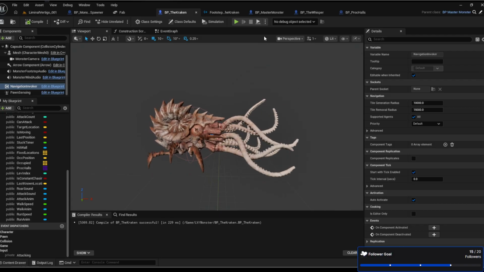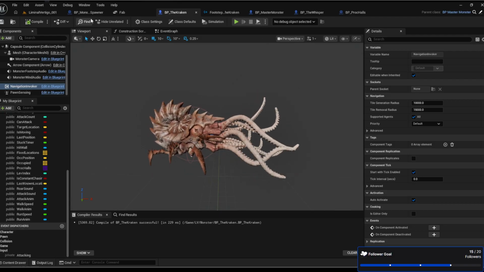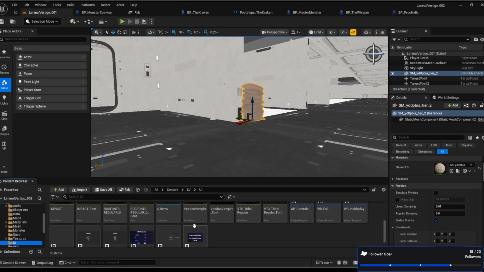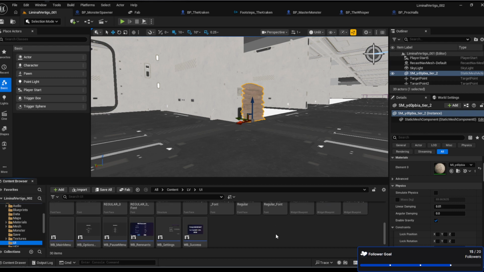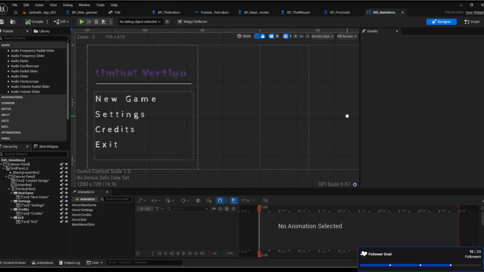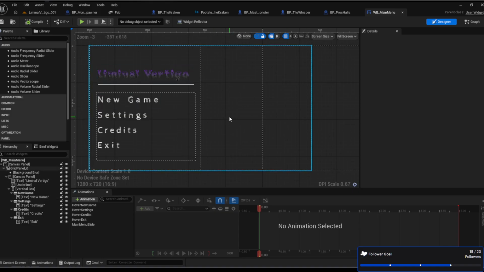Anyhow, that's it. I don't know what else I want to work on. Maybe next time I'll work on the UI. I keep wanting to work on the UI, but keep not getting around to it. So eventually I'll work on my UI again. Mainly this screen, the main menu, and all of the settings and the credits and stuff like that.